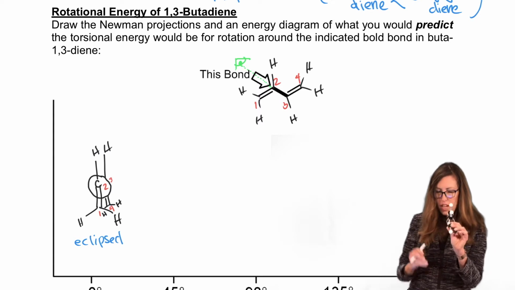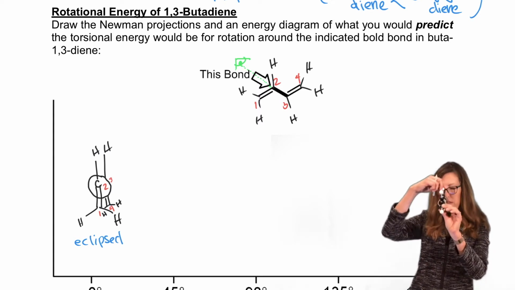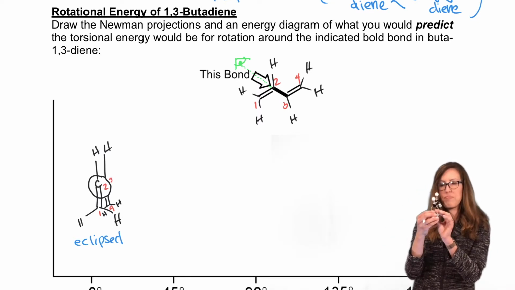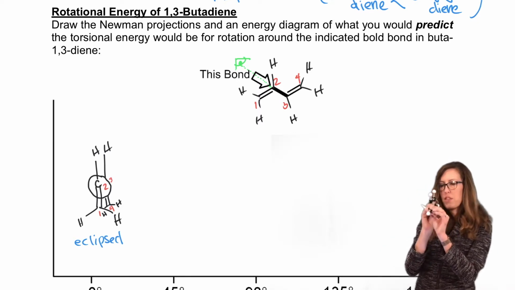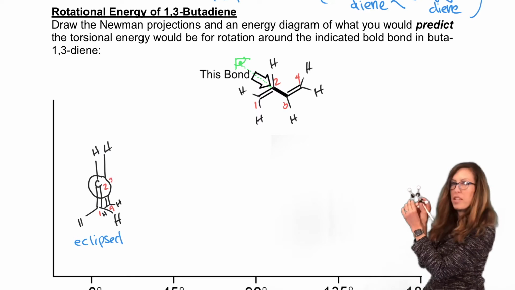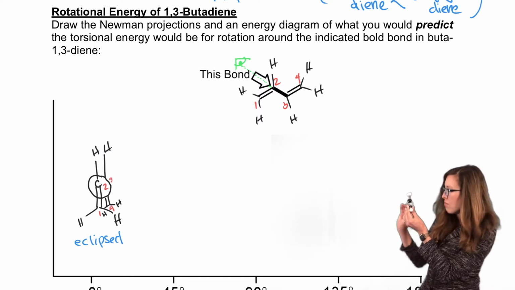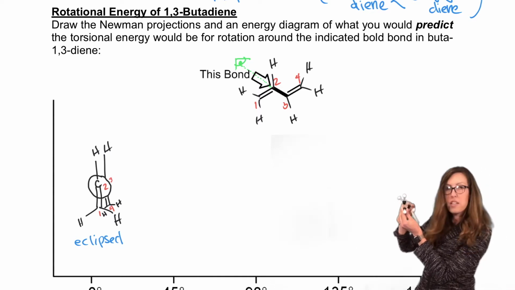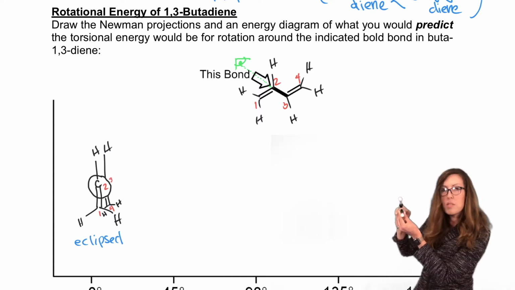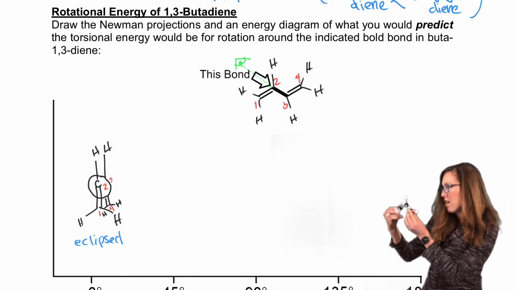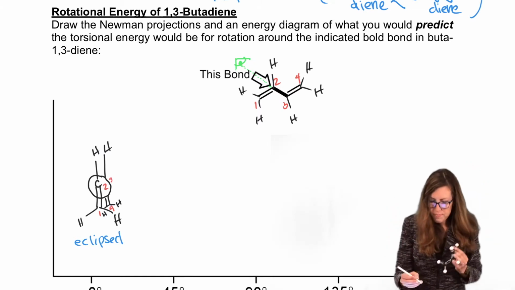Let's just skip to 90. We could choose whether to keep the front the same or the back. Let's rotate the back. I'm going to try to make it look like we're looking at the same thing. If I keep the front the same, I've rotated 90 degrees; either way, it doesn't matter. That just means they're not going to be eclipsed anymore, they're going to be staggered. So let's just rotate it, bring it up to our right.